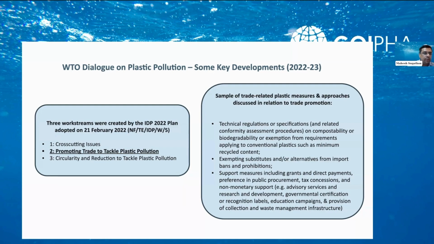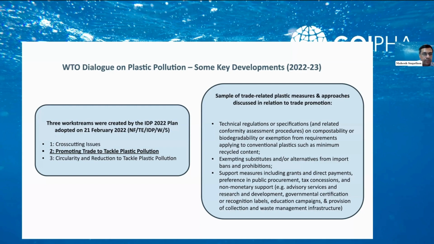Now, over 2022 to 2023, WTO members and stakeholders have shared trade-related plastic policies and approaches to promote environmentally sustainable, safe, and effective alternative plastics and non-plastic substitutes. Some examples of these trade-related policy measures, or TRPMs, as the acronym is commonly used in the WTO, are illustrated in this slide.